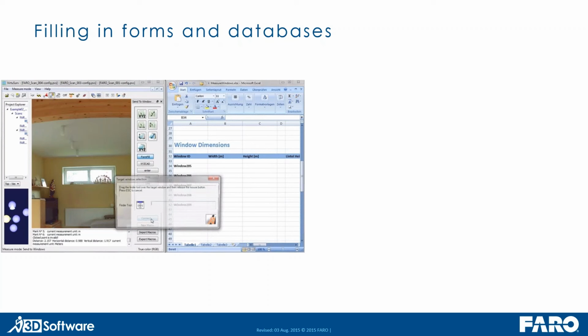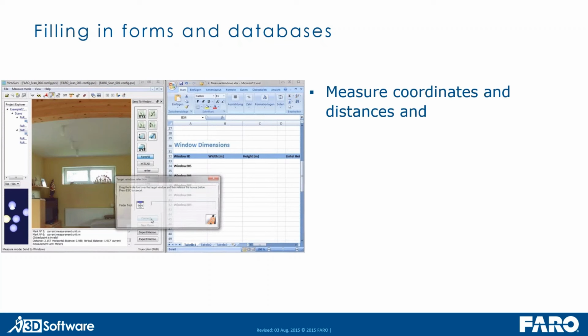So if your previous workflow was that you took your tape measure, went to the object, took some window dimensions or other measurements and wrote them onto a sheet of paper or into a paper form, and then took this paper form back to your office and typed the data manually into a database or anything, then VirtuSurv and laser scanning now provides you a completely digital way to gather your data and to do it less error prone, meaning that you have no typing mistakes or anything here.